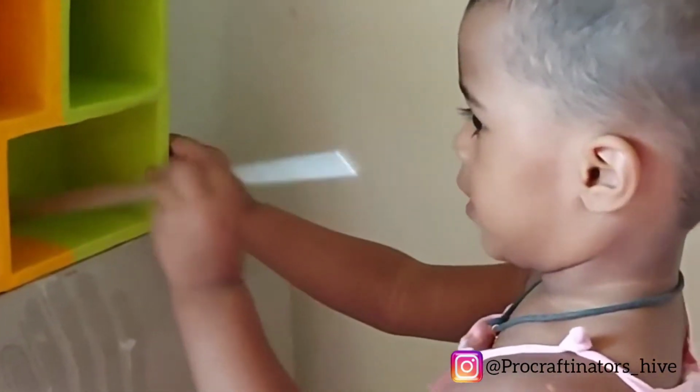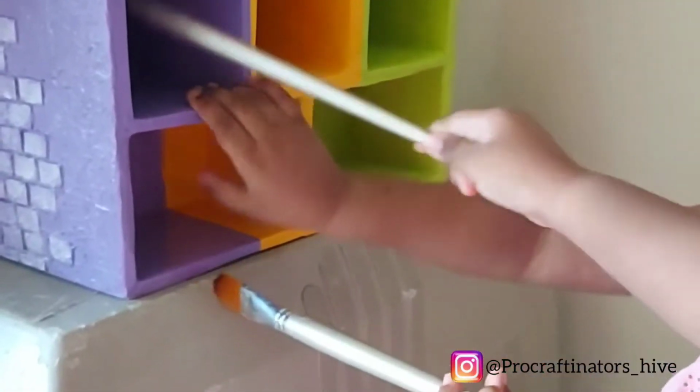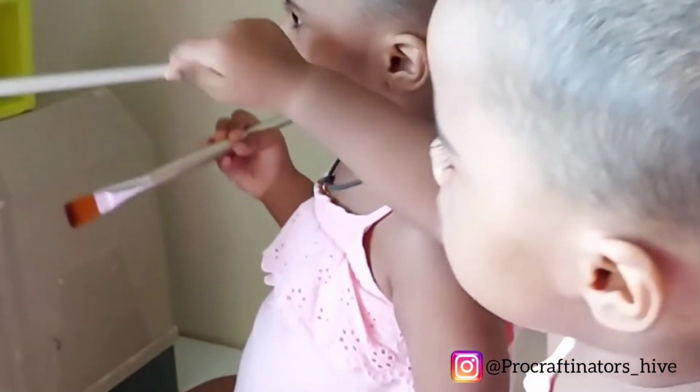And look who came to help me. My twins love hanging around my little craft corner, just like my son.